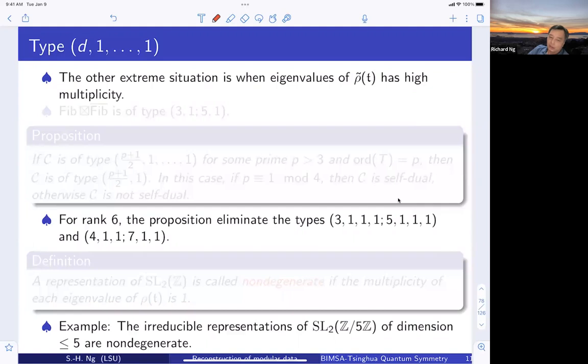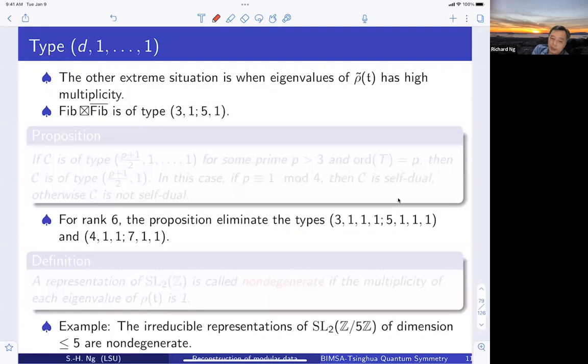So what if I have a highly degenerate T matrix? That means the T matrix has a lot of repeated eigenvalues. This is another extreme when we deal with rank 6, which is the type D1111. Remember that if you try to decompose them, the eigenvalues must overlap. You can see that by using the T spectrum criteria, all the ones correspond to the same eigenvalues actually. So let me give you some example here.